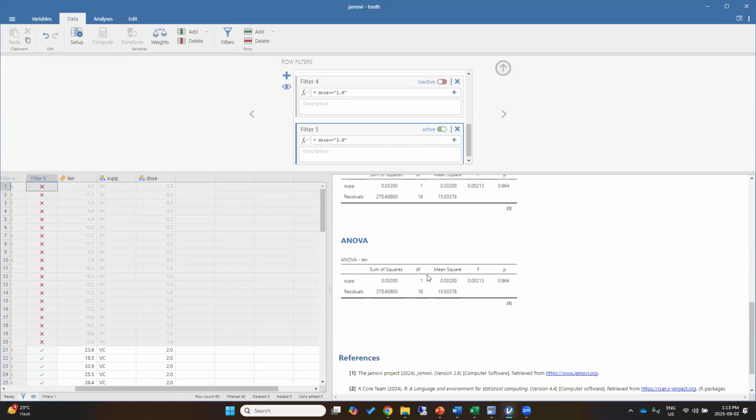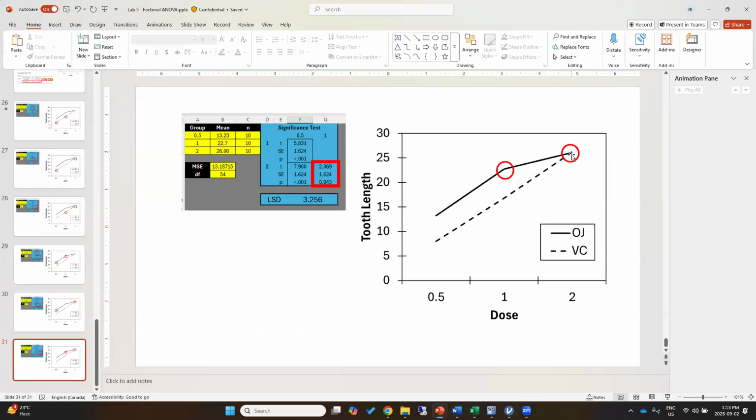And you can see it just updates. I don't have to go back to ANOVA. It's just updating the ANOVA. And yes, it is non-significant. Well, how did I know that? Well, because they're right on top of each other. The means are right on top of each other. So I would have been shocked if it's significant. There's no way that it could have been. But the point I'm trying to make here is that I kind of had an idea about what I was going to get before I ran it, just by looking at the plot.